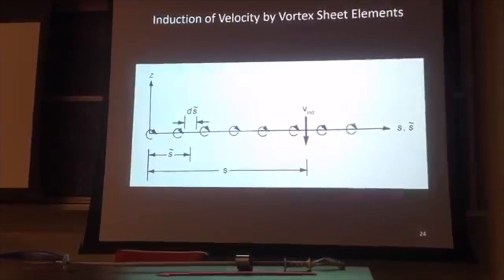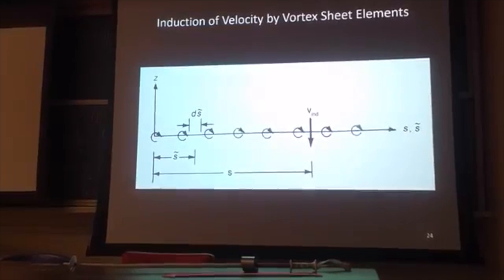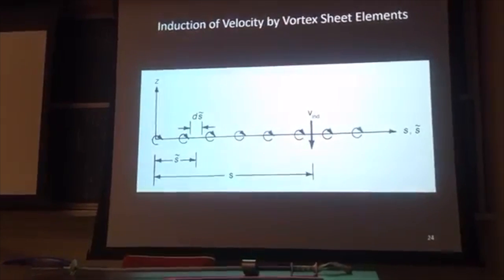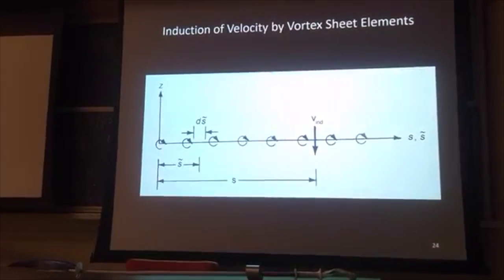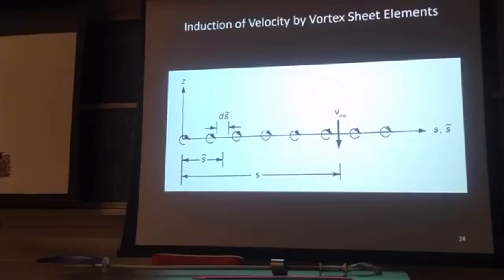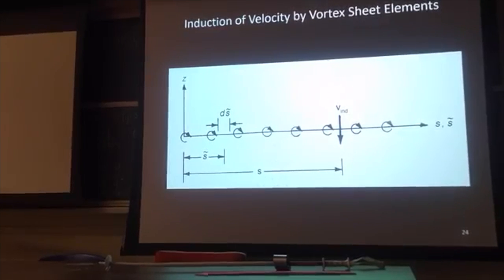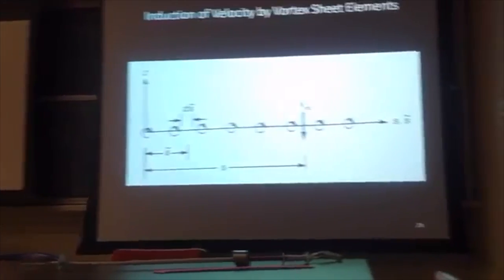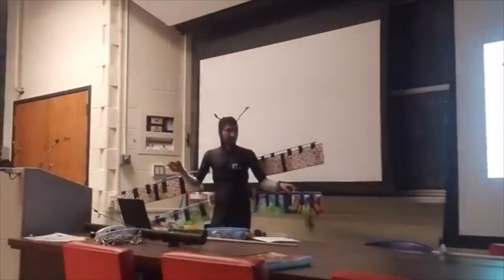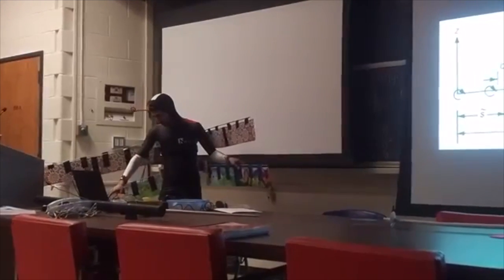I just wanted to show, this is an illustration of each of those vortex sheet elements inducing a velocity somewhere else. Now, it's not the same induction that we think of when we're, say, studying electromagnetism, because it's a model, it's a way in which we talk about vortices. The truth is that vortices describe a flow that would naturally be occurring in that scenario. It's not that a vortex over here makes velocity happen, say, where the fire extinguisher is. It's that, given that there is a vortex here, what it likely means is that, at least according to our inviscid theory, there would be a small amount of flow happening further away.